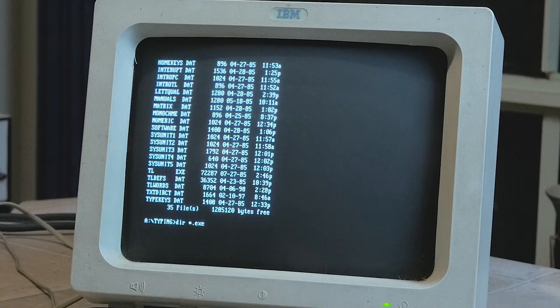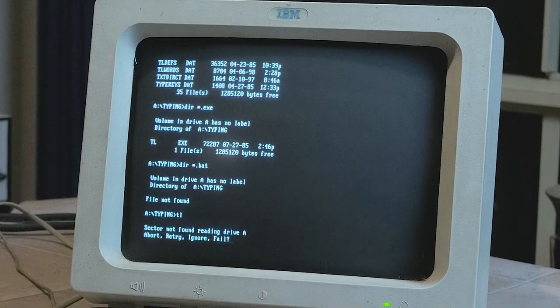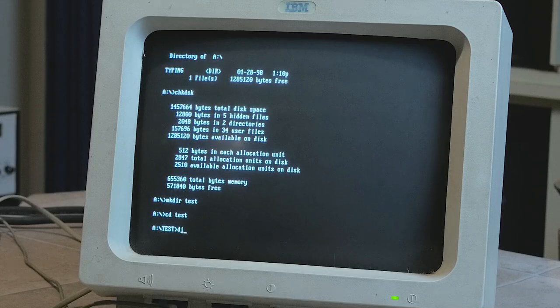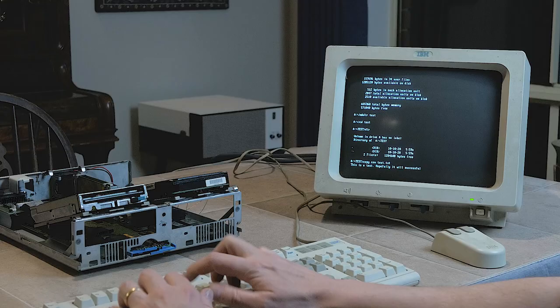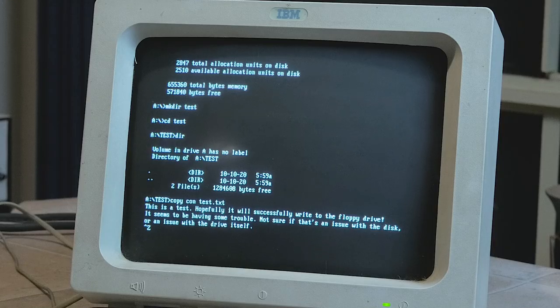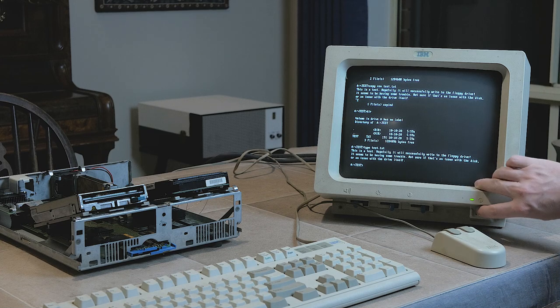Having a look around, I see an executable called tl.exe. So I try running that, but as it tries to load we get a sector not found error. I already verified this disk in another machine earlier, so what's going on now? The check disk command shows nothing odd, so I try testing a write to the disk by first creating a directory, and then typing some text into a new file by using the copy con, or copy from console, command syntax. After banging out some text, I hit ctrl-z and enter to signal that I'm done. The file appears to write to the disk OK, and reading it back is successful, so at least something is working right.